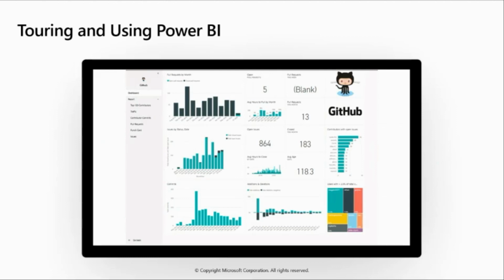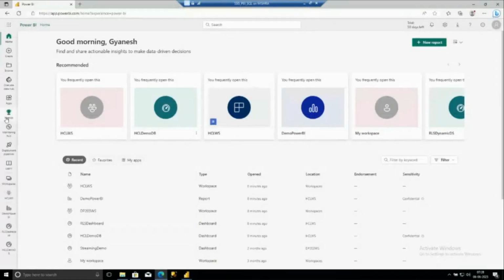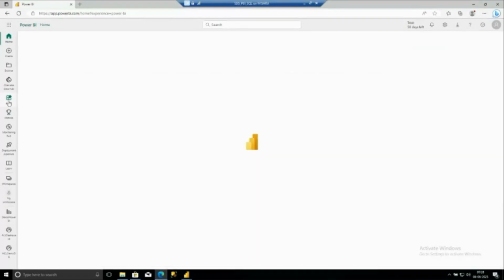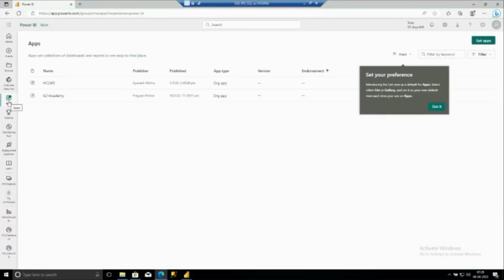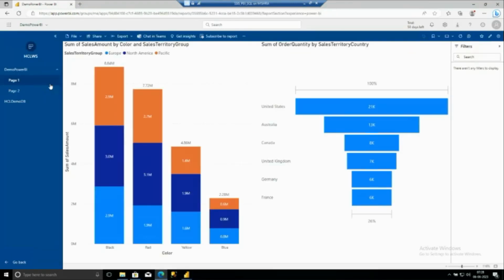Let's go back to your browser. In the browser, we have apps. So I have apps. When you click on this app, an app is a collection of preset ready-made visuals and reports that are shared with an entire organization.